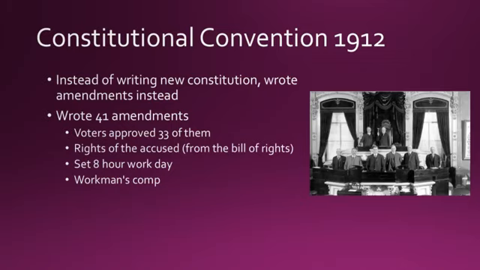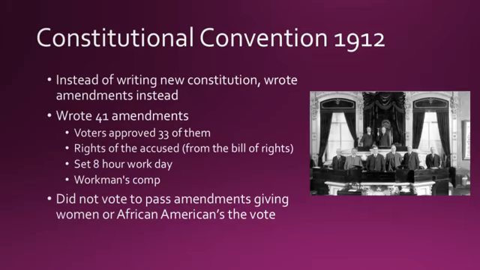It gave rights to the accused in a similar way to what we have from the Bill of Rights at the federal level. But remember, those Bill of Rights at the federal level only protect you from accusations from the federal government, not from state laws. So it was important to have that in there. It set an 8-hour workday in the state of Ohio, meaning that if you worked longer than 8 hours, then you could get overtime pay. It also set up workman's comp, which just means if you get hurt at work, then you get compensation from the government to help you because you can't work because you've been hurt, but it was probably the job's fault that you got hurt. So, you know, it's helping to protect workers in that way.